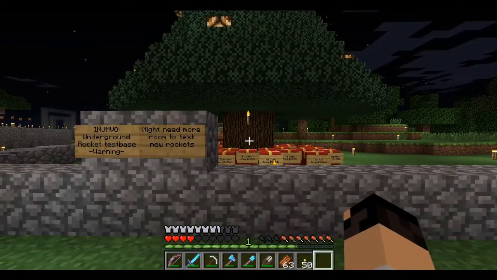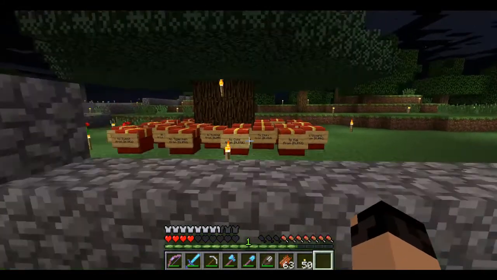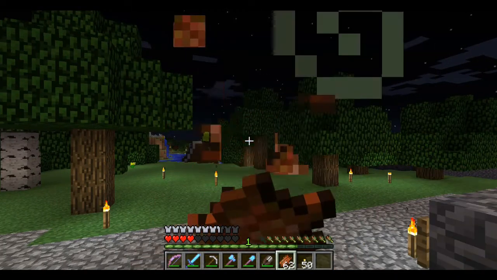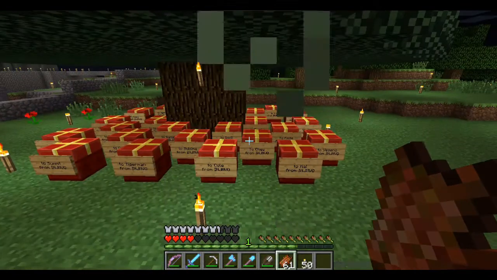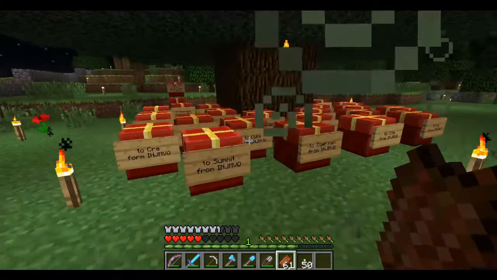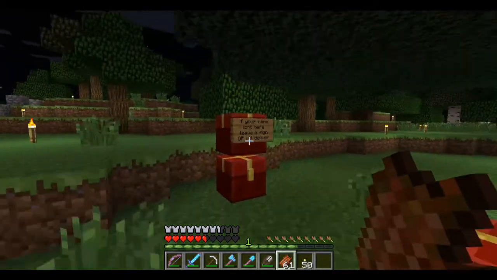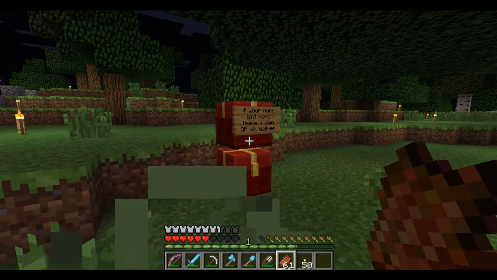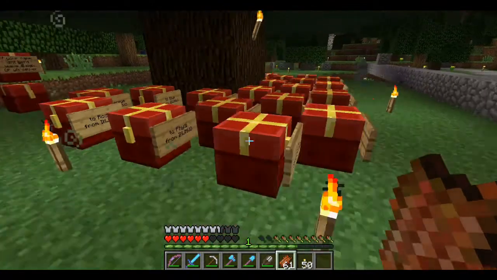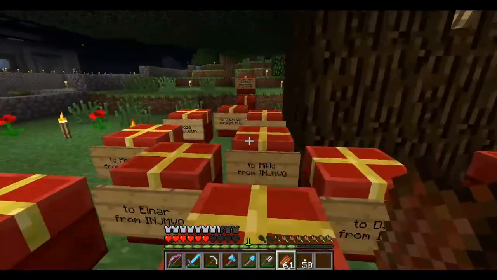Oh, wait a second. So, Inch. Underground rocket test base might need room to test more rockets. A cobble wall and gifts for everyone. Okay, we're gonna heal up. And all I've got is Kyle's food. Deep baloney. So this is like Santa Inch right here. Your name isn't here. Leave a sign. Okay, we'll deliver. Okay. Wait, did I just see it over there? No, that's blue. Oh, there it is.